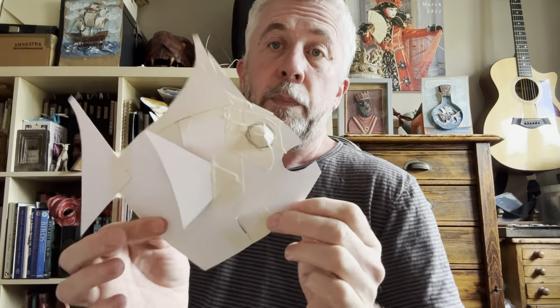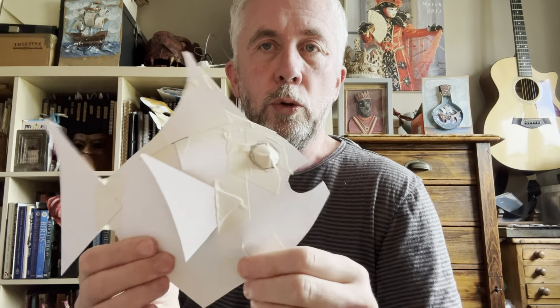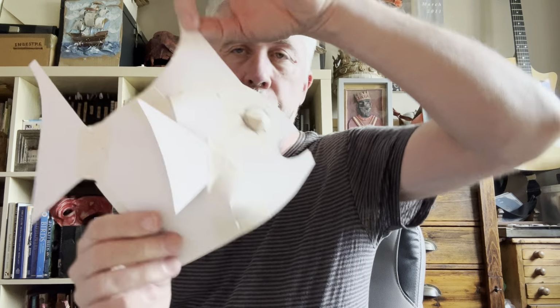Right, there's our fish. Okay, so you can do anything you like with that. You could colour it in, you could draw patterns on it, you could paper mache over it, you could paint it in all sorts of different paints, you could stick some collage materials on it, you could put a hole in it and hang it up. So there we go. Enjoy.